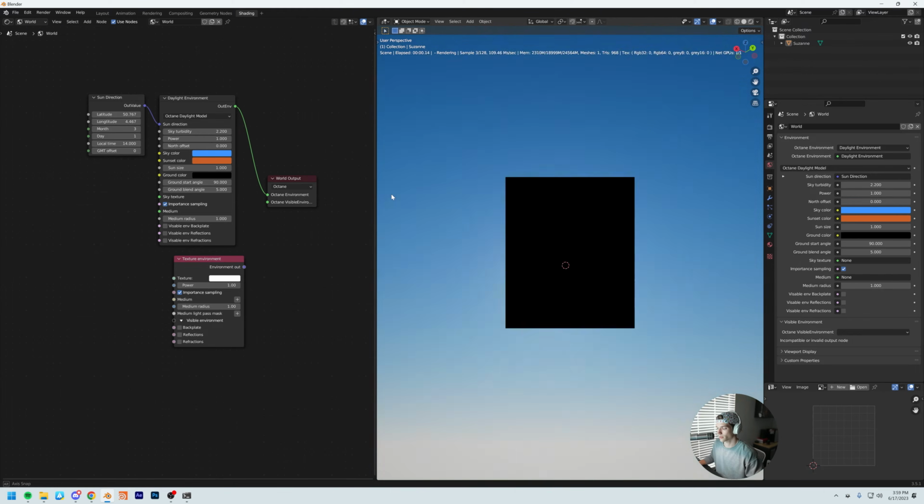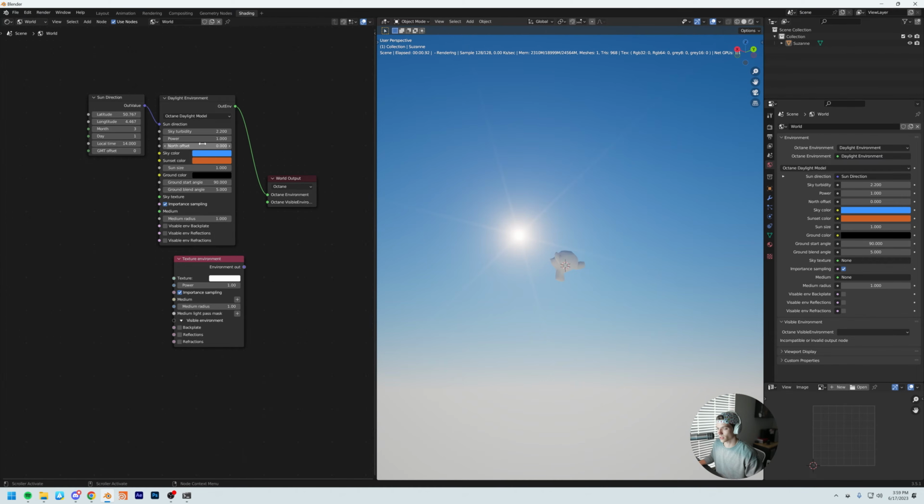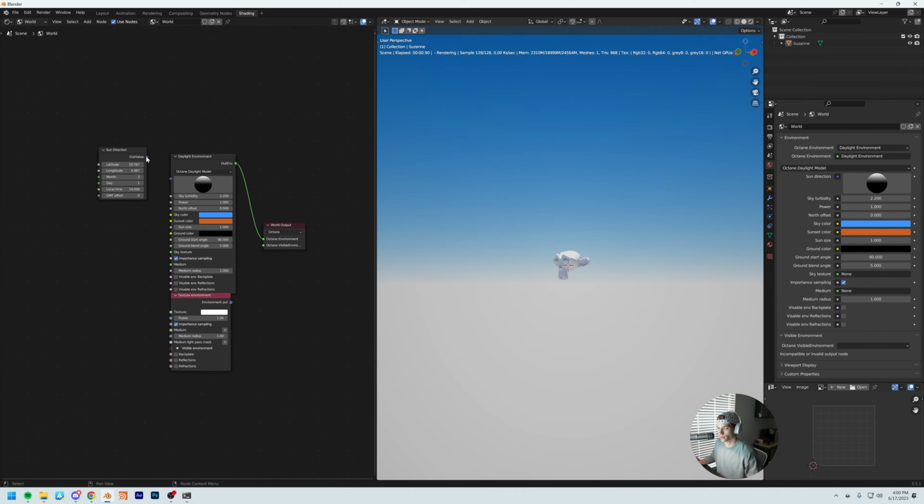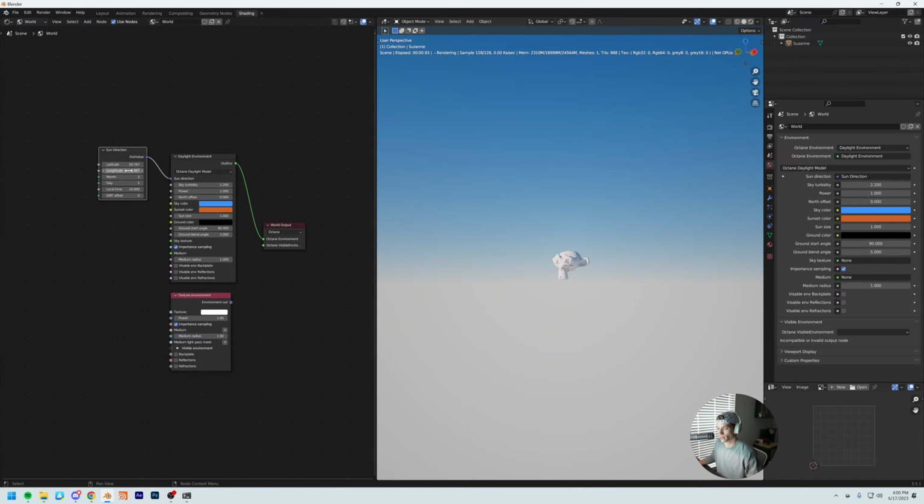Sun size, the sun is physically in the scene, so you can change the sun size to be, I would consider this to be pretty sci-fi if you want to. And then by default, sun direction is driven by this sun direction here, where you can change longitude, latitude, down to month, day, year, and time, so that you can get very specific with the location of your sun.